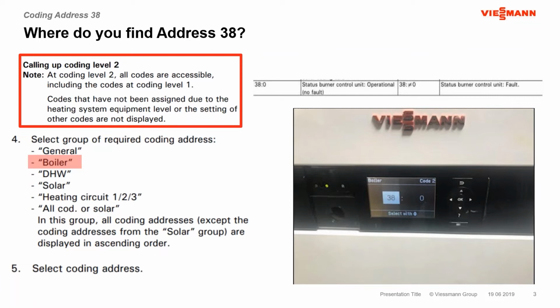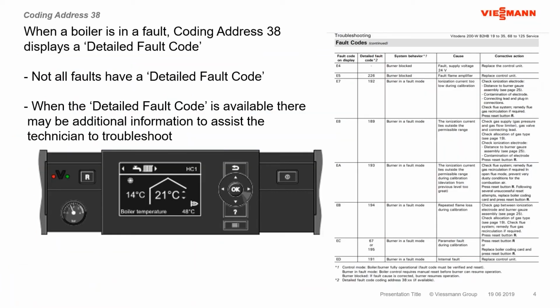The only time that value is going to change from 0 to something else, as you see here on the right-hand side just above the picture of the boiler screen, is when the boiler has that call for heat, it's not firing, and you're going to have a look to see what that particular value is. Or if we've got a fault on the boiler, that address 38 will be a value other than 0. So let's have a peek at what I'm talking about here.